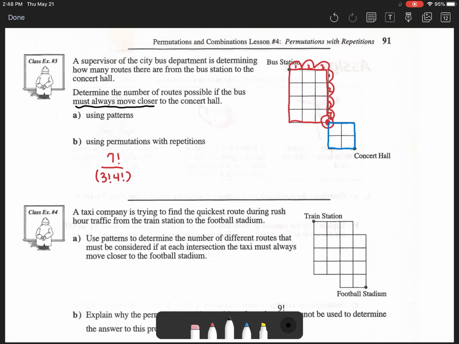You'd say, and now I move on to the blue square. So remember, with and, we multiply. So now I'm going to multiply by the calculation in the blue square. So the blue square, or rectangle, will be 1, 2, 3, 4 total movements. And of those 4 total movements, there are 2 repeated movements to the right and 2 repeated movements down. So there is the calculation, okay?